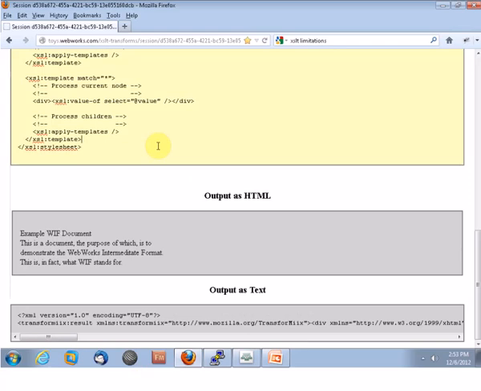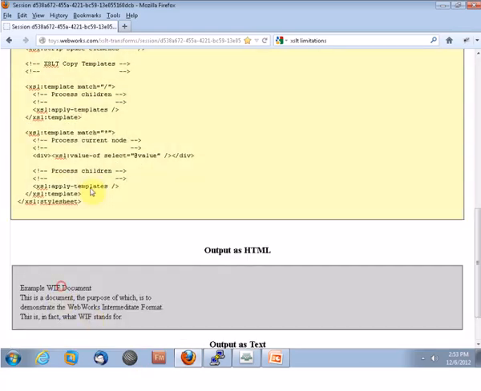Okay? So now what we're doing is we're going to go ahead and keep trying to output this value entry and keep trying to output those as we go through the element hierarchy. Okay? All right, so let me ask this. Make sense?